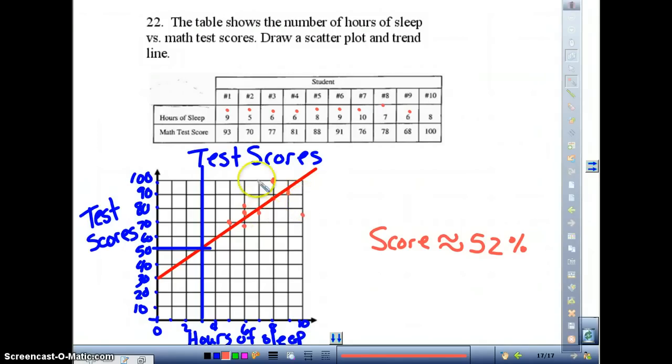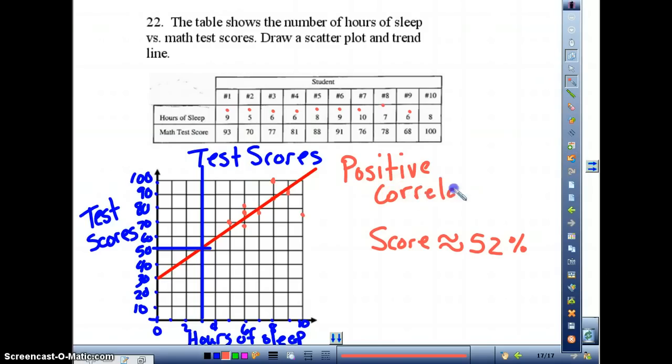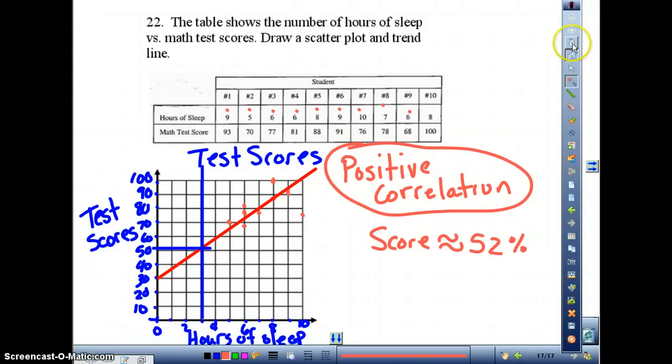And folks in business do this all the time. If I were to ask you the red line, is that a positive trend, negative trend, no trend? What would you call that? Look at the slope of the line. Yeah, we would call this a positive trend line or a positive correlation. Some people call it a correlation. Positive correlation. Write that down and I'll know you watched your video. Okay? All right, let's look at 23.